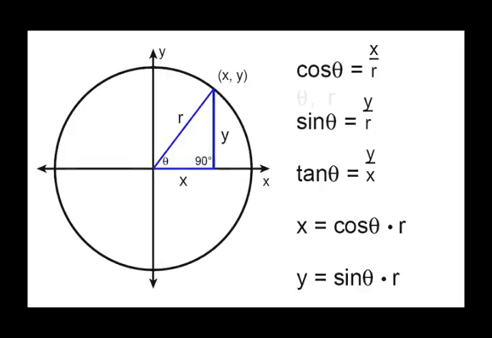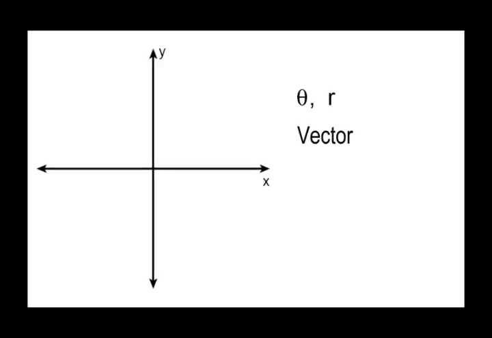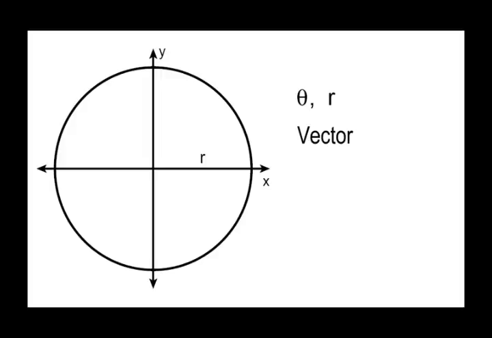But often all you have is an angle and a length. We call these vectors. Imagine, or draw a diagram, a coordinate plane with a circle centered on the origin with a radius the same as the length of the vector. Draw the vector so that your theta, the angle you're given, is the angle between the x-axis on the positive side and the vector. This will give you your point on the circle. Draw a line segment from the point on the circle straight down to the x-axis. Draw a line segment from this point on the x-axis back to the origin.